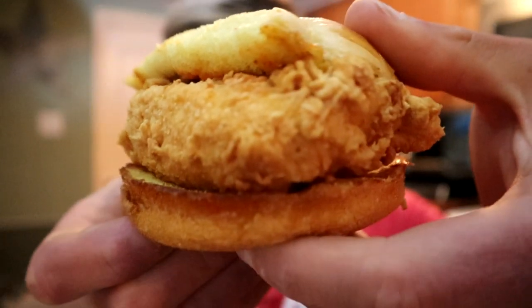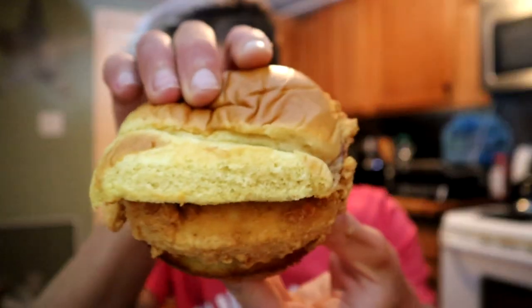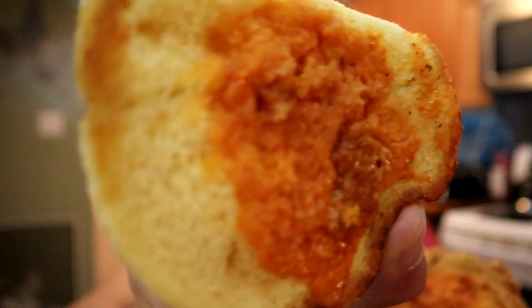All right, so we are back from Zaxby's. You can see it there — the spicy chicken sandwich, guys. It is hefty, it is a bad boy. It looks almost as big and thick as the Popeye's one, on a nice soft potato bun that is a bit destroyed. We got the spicy Zaxby's sauce on top and on the bottom. 770 calories, six-something dollars — it's got some weight to it. First bite!